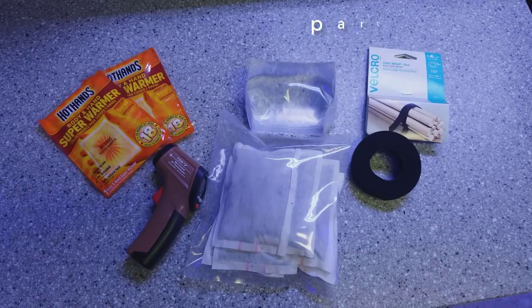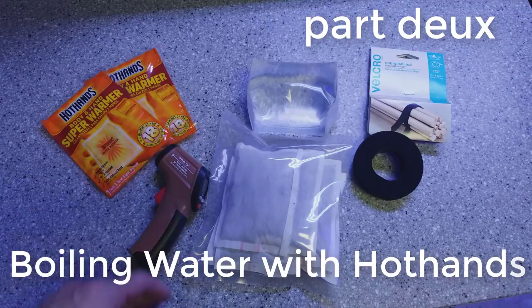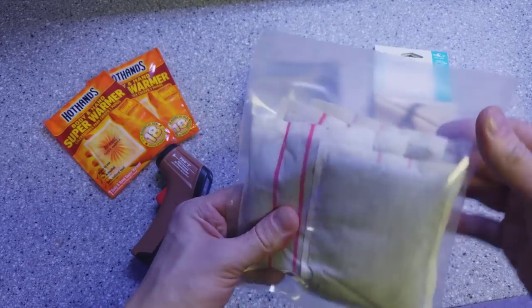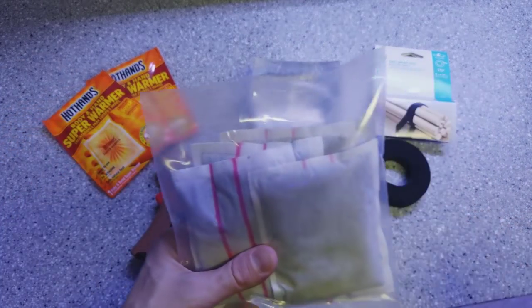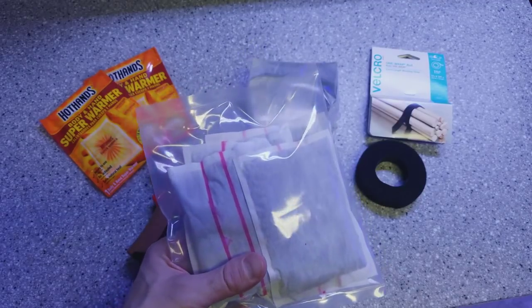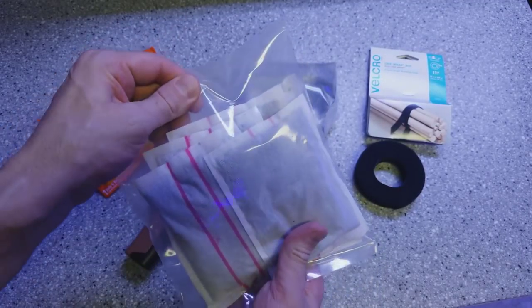Good morning reefers, I'm Daniel and this is part two of 'Can you cook shrimp with hand warmers?' I have some super duty hand warmers here. I put them in this bag because sealing them in the bag — they need oxygen as a catalyst to stay warm, that's why you see holes in the boxes when you get them. If there's no oxygen getting in, they shut down and will no longer stay warm. I wanted to test that and it worked out immediately.